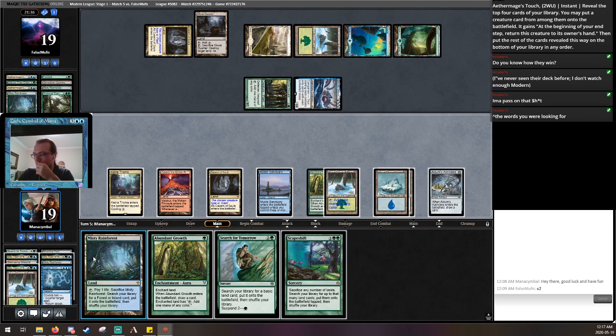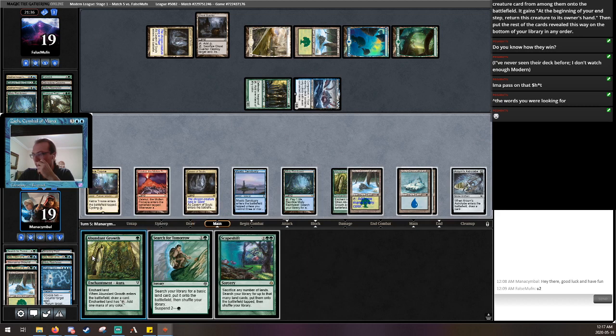Okay, so we win. Ghost Quarter could, in theory, fizzle us, but it's not going to because I'm going to be smart. So... 19.